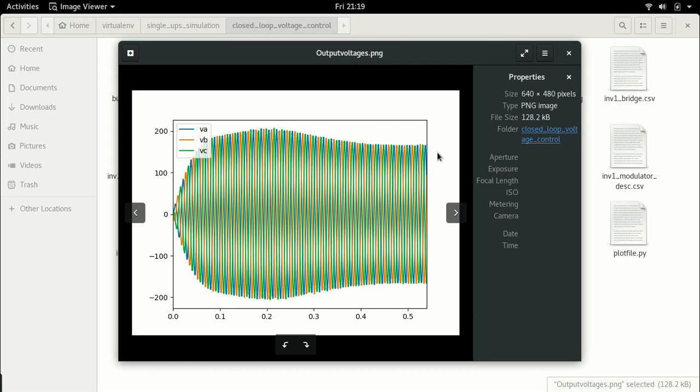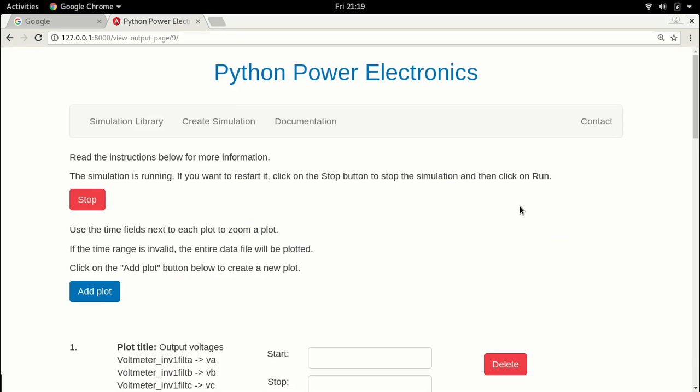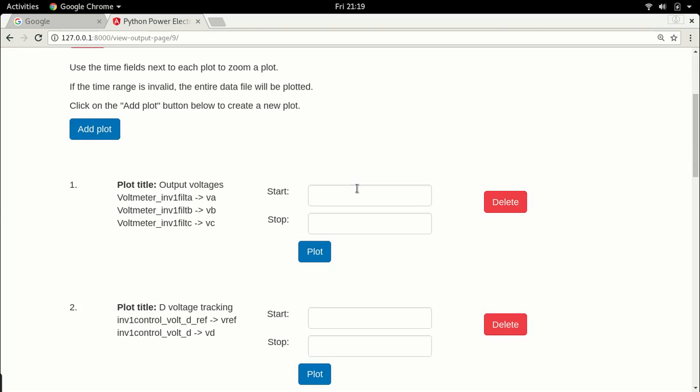So let's zoom in a little, let's say between 0.48 and 0.5. That's one cycle. And let's plot it.